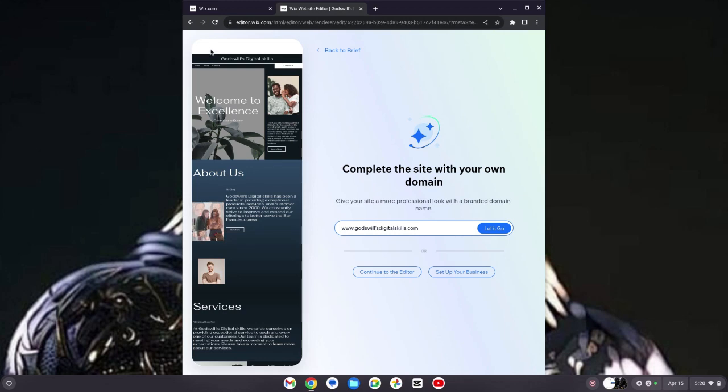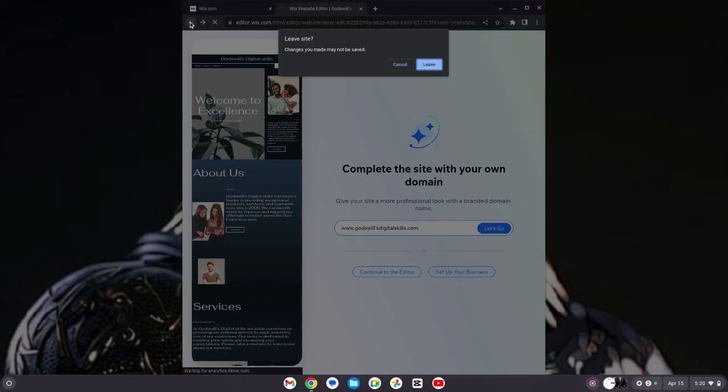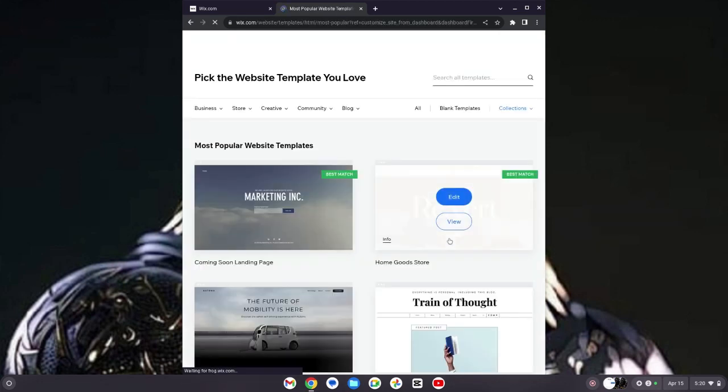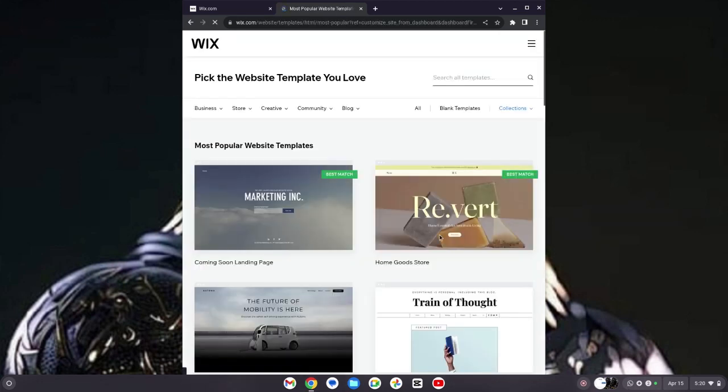So now let's go back and start from scratch like a plain template. So we're going to start from here. We're going to start from scratch, pick a template. Let's go to blank template.